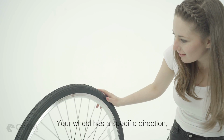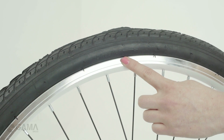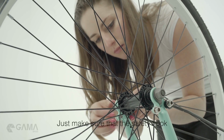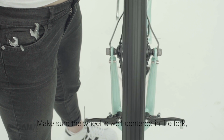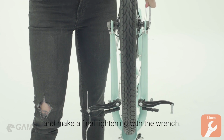Your wheel has a specific direction. Make sure it is turning the right way. Secure the wheel by screwing the nuts back in. Just make sure that the safety hook is correctly inserted in the hole. Make sure the wheel is well centered in the fork, and make a final tightening with the wrench.